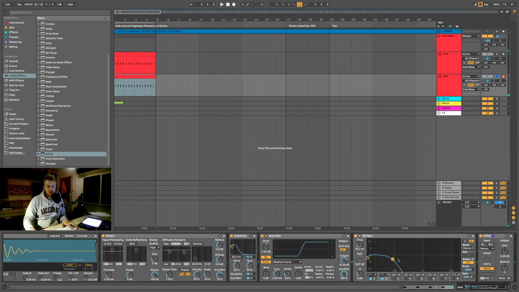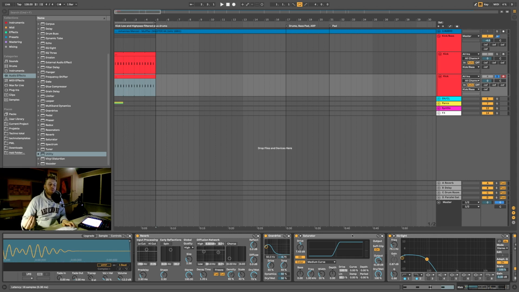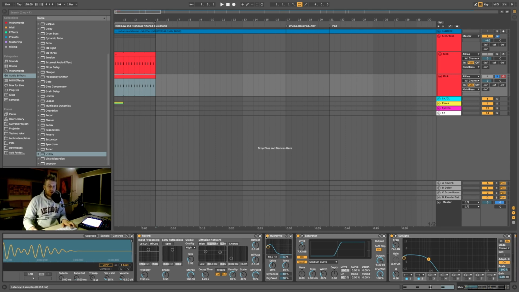Okay, so the equalizer is cutting a lot of the high frequencies. Let's check it without. So this is not the sound we want to achieve. We want to have really a rumble kind of sound. And also the overdrive is adding a lot of sub frequencies to the sound.